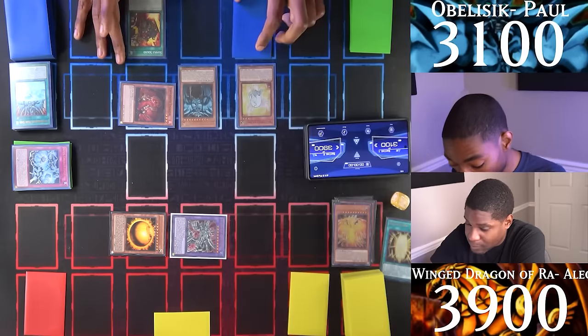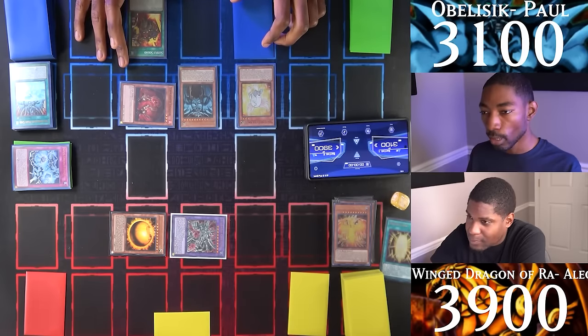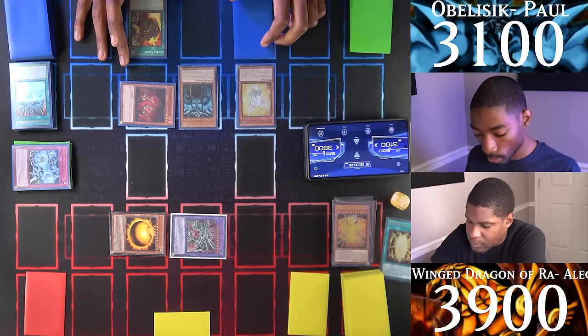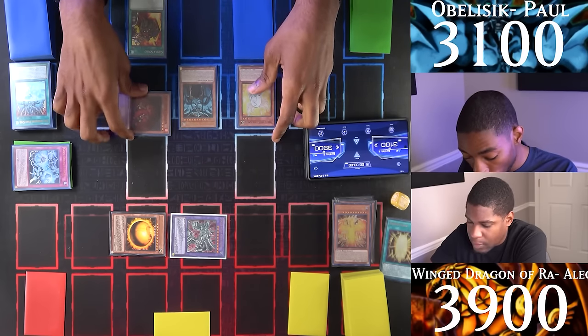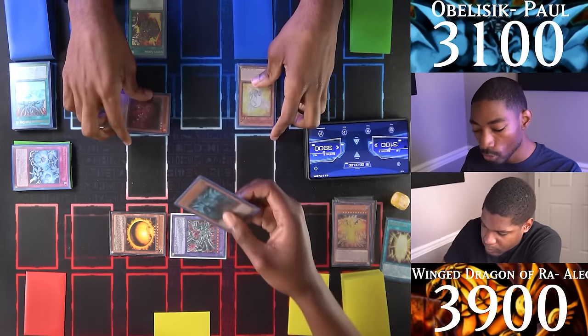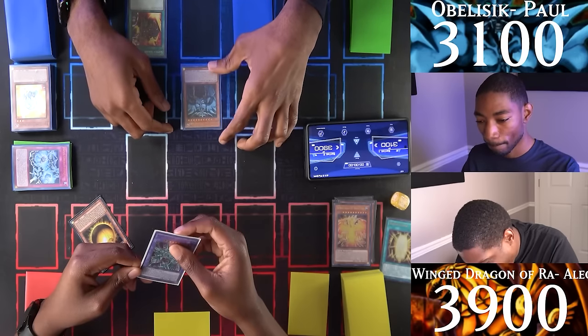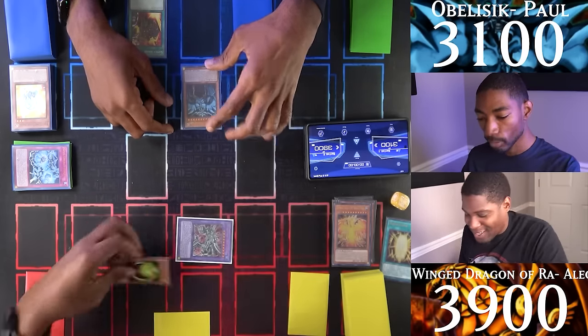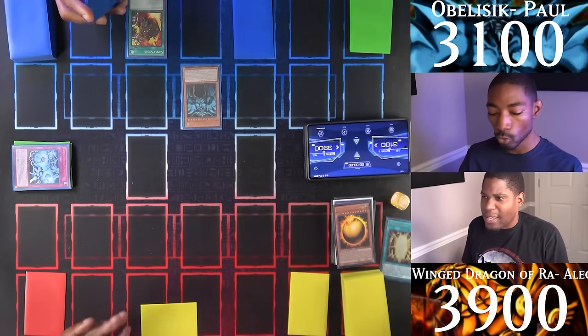Okay, now, I'll activate the effect of Obelisk the Tormentor. And that allows me to tribute two monsters, and it'll clear the board of everything. Huh? It destroys all the monsters you control. Destroy all the monsters in the field, though he can't attack this turn. Yeah, that's gonna destroy them both. They're destroyed. Wow, alright. But that's not all duelists. I still have two more effects.